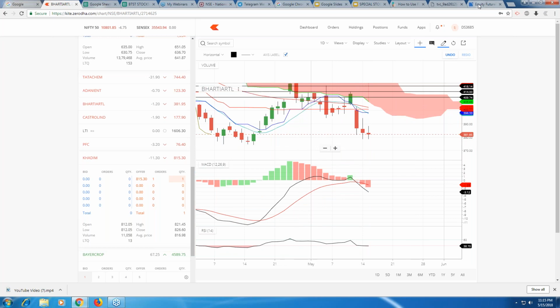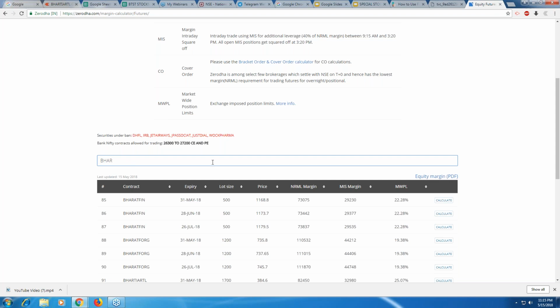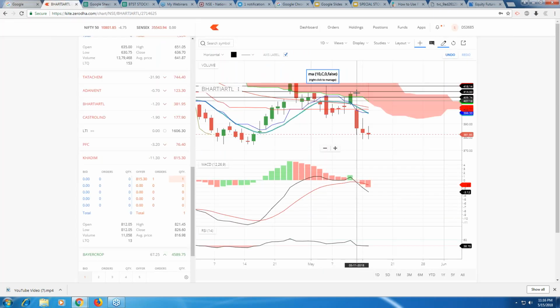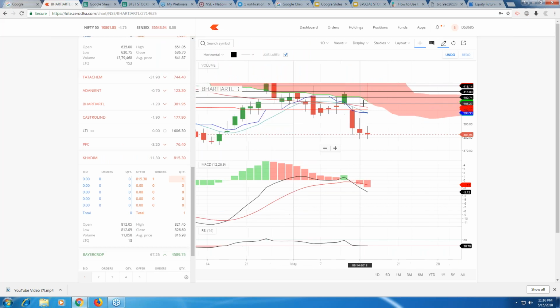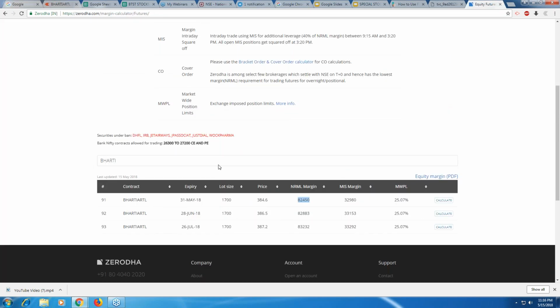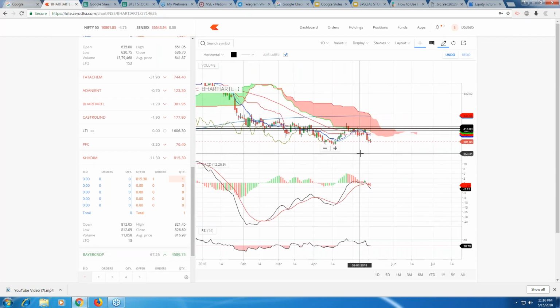And the lot size of the stock, let's look into Bharti Airtel. What's the lot size? The lot size is 1700 and the normal margin is 82,450. And if it would have gone about 5 points up, you would have been in a loss of 6,500 rupees, right? So you need to have the margin that is required to carry forward your position plus some extra money so that you can trade in one lot of futures. Okay, so that's the trade of resistance.